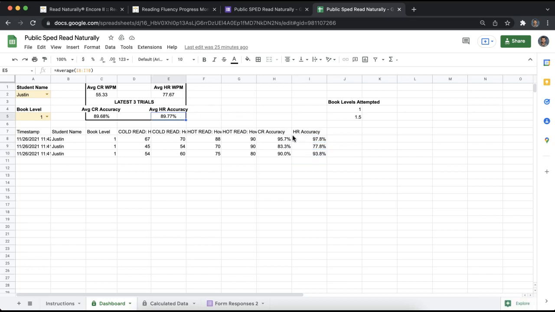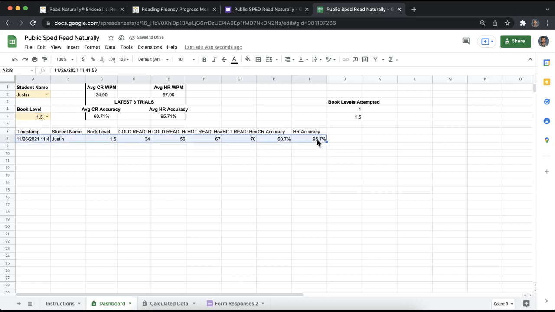When we're reporting on a progress report or an IEP, we're probably not going to use just the latest trial. We're probably going to use an average, showing over time how they're doing on that book level. We can also change depending on the book level that they read.